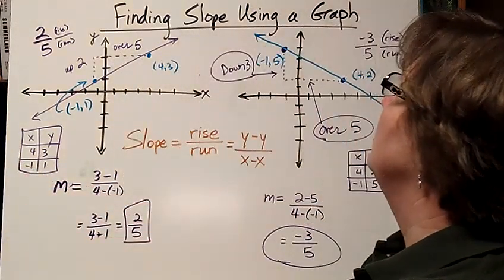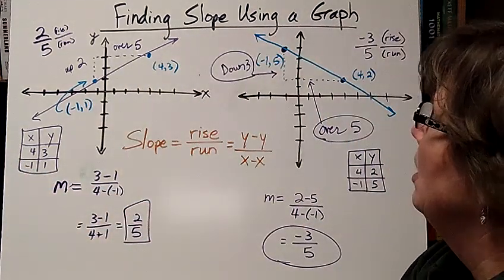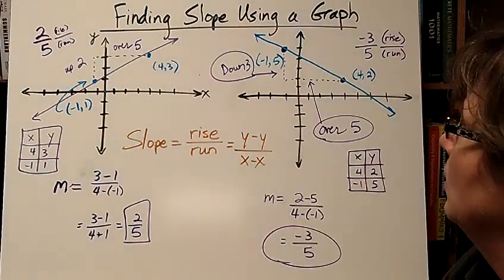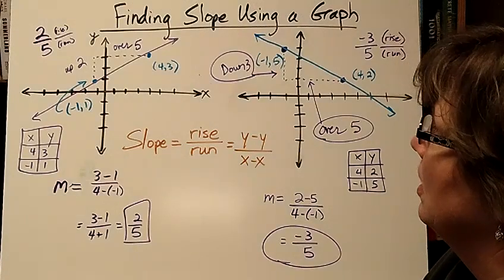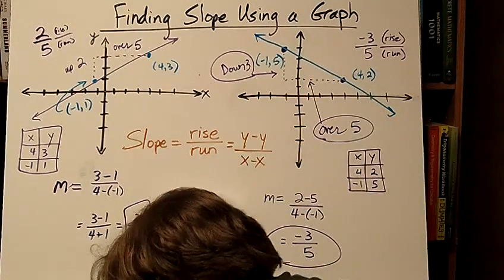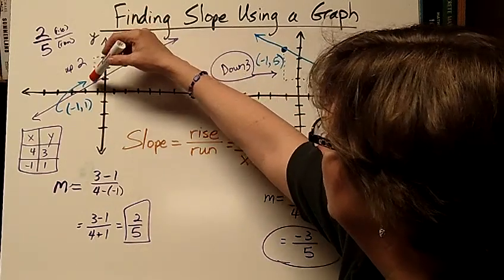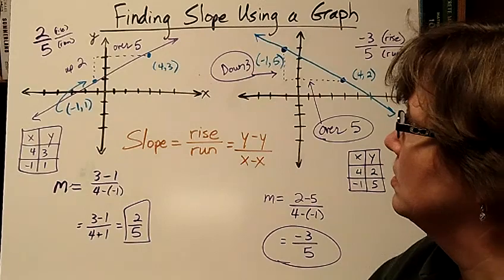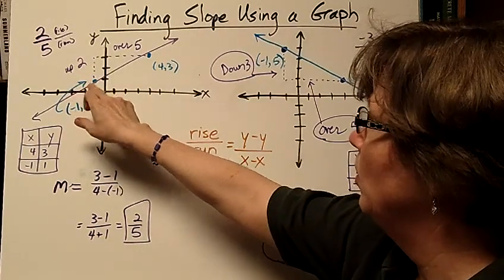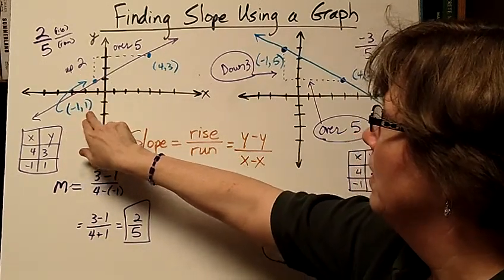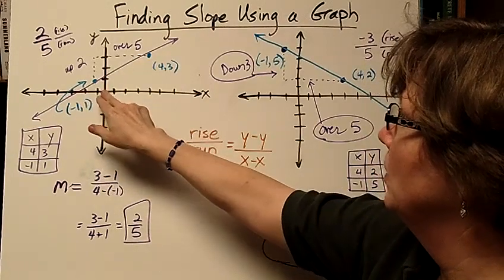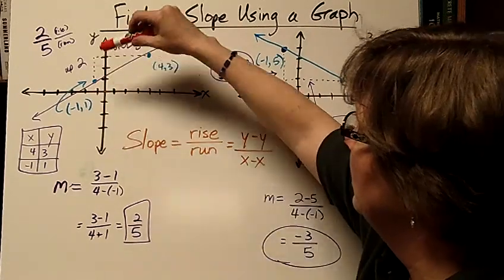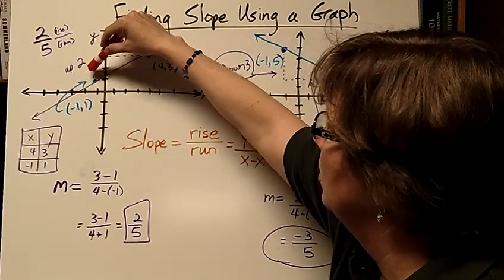Okay, our third way to find slope or rate of change. Oh, excuse me, we got one more. This one is rate of change or slope using a graph. We're going to look at these and see that they work the same way, except on the graph here, we can also count our rise over our run instead of doing the difference in y's over differences in x's. So here we have a point which is negative 1, 1. Our second point, we went over 4 and up 3. So what we're going to do here is find out how many steps go up from here.